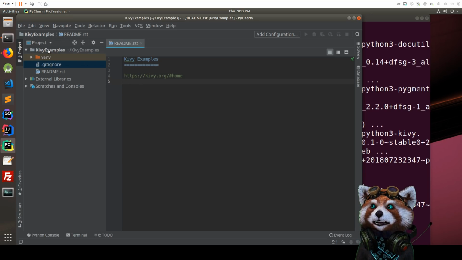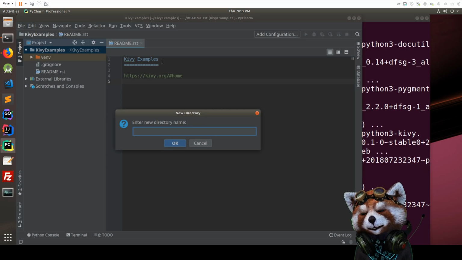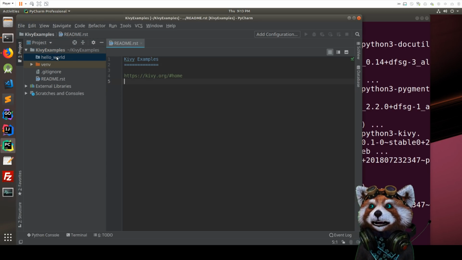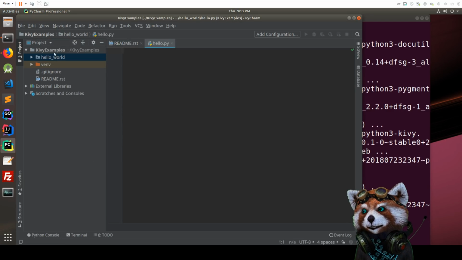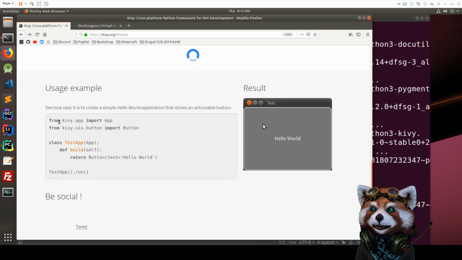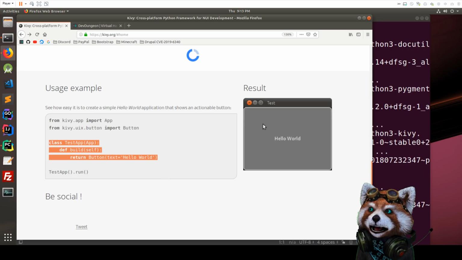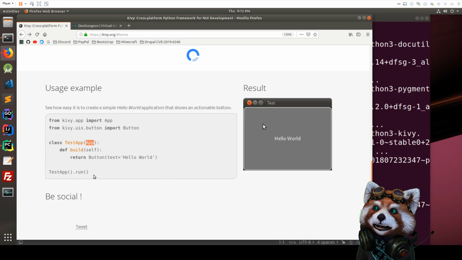So let's try a new directory, we'll just call this one Hello World. And we'll just call it hello.py, and then we'll look at their example here. So using an example from Kivy, well, let's start down here. Class TestApp, and you inherit their App.